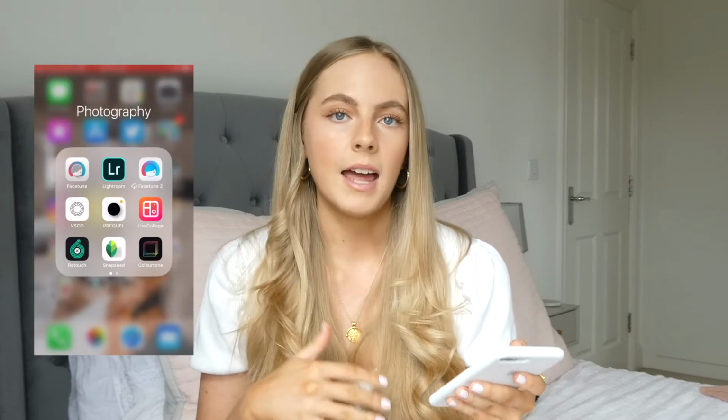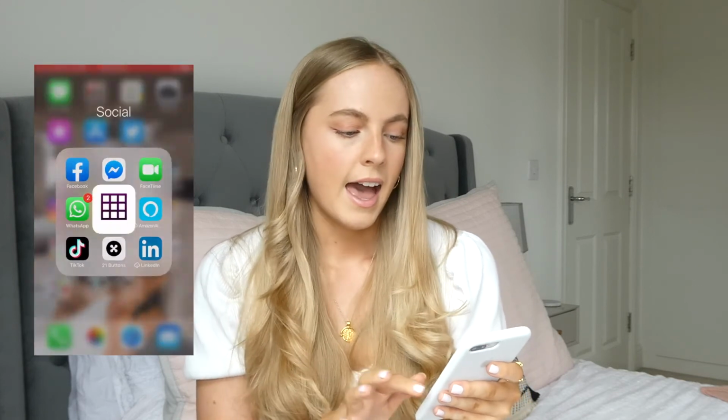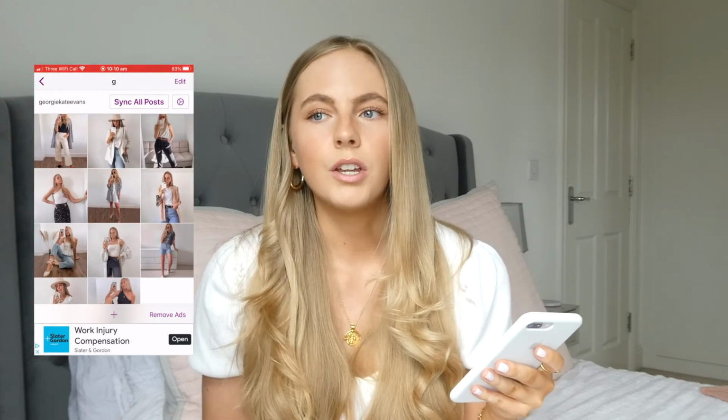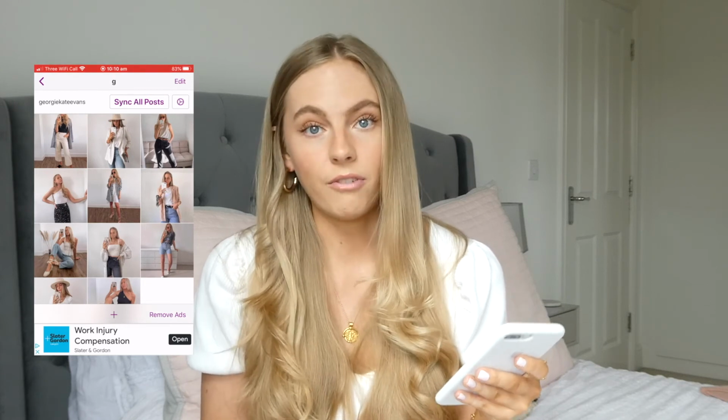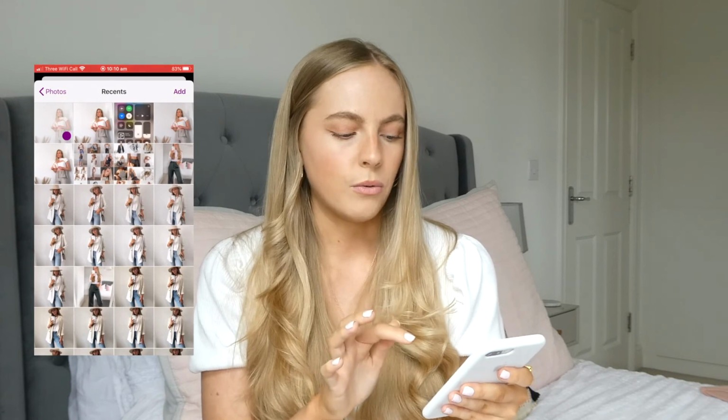Once I have done all of my edits and exported the final image to my camera roll, the last step that I do for Instagram is I use this app called the Grid, and it basically means you can plan out your Instagram feed. This is a great tool if you want your feed to look aesthetically pleasing, if you want to know how all of your photos are going to look as a collective on your profile.